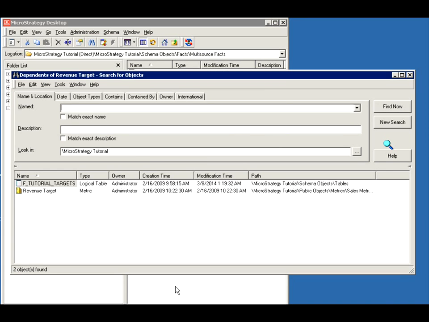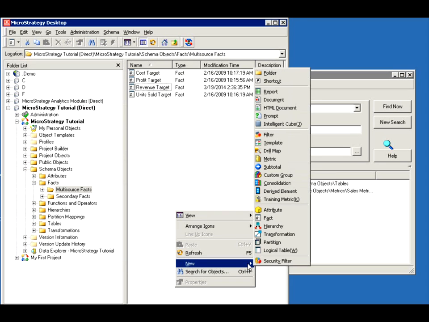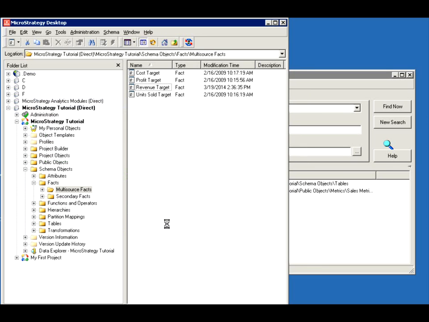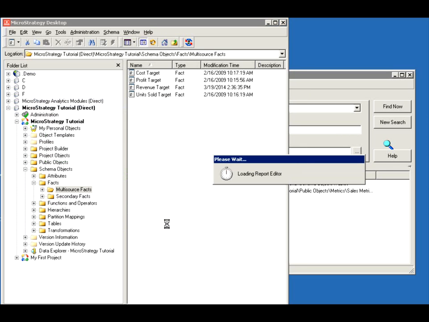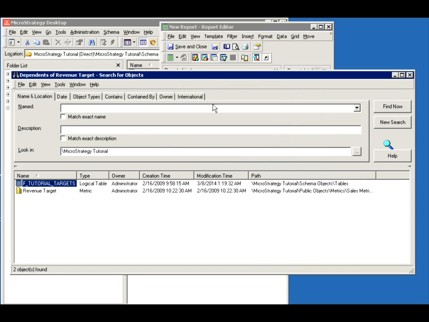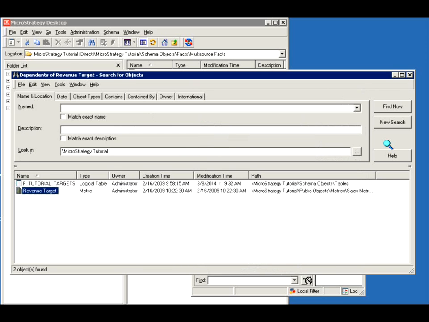There's the metric that this fact uses. Remember, you can't place a fact, you can only place a metric on a report. So I'm going to use that fact by embedding that metric, revenue target, this one, onto my report. Okay, so I'm going to drag it here, put it here.